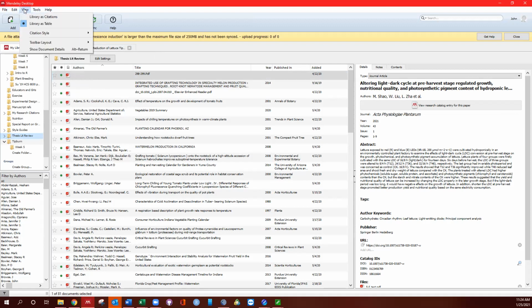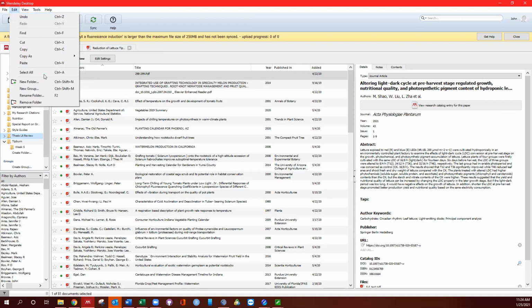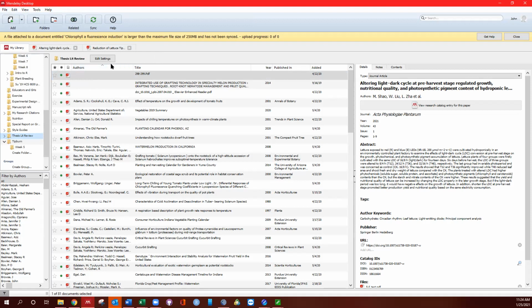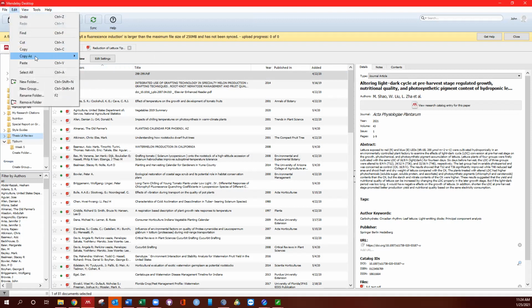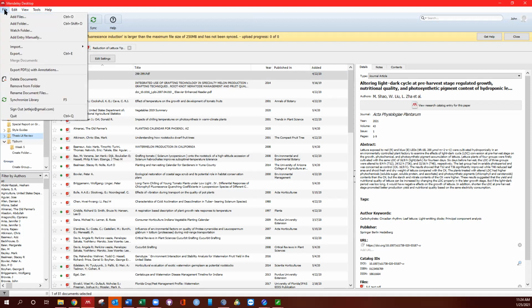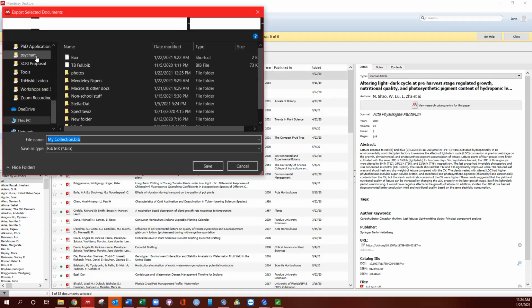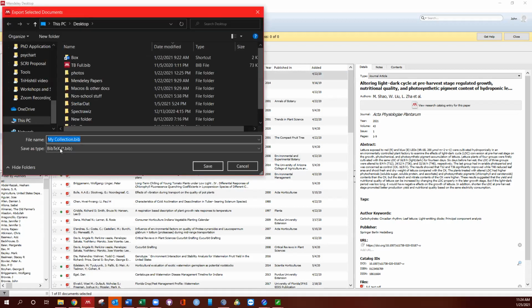And so there is a way to go ahead and do that. So I think I could just copy as formatted citation. I should be able to do the whole thing. Right, so if I go to export, it'll export as a BibTeX, but there's also other readers that can use this to just go ahead and transfer that.